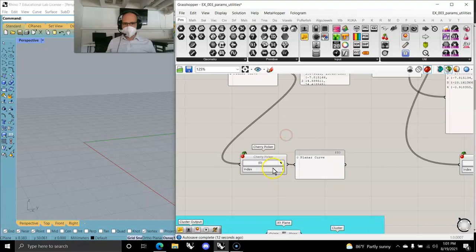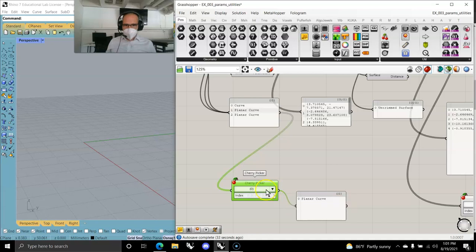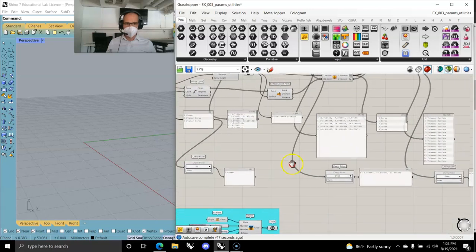And I thought it might be a nice little slip in here to say, okay, I've pre-recorded my index, a cherry picker, like what is happening at index 0. If I scroll down here and go to the first, if I type in something different here to the index, I could scroll. Actually, it's been a while since we used the cherry picker. Let's go in here and see where I can actually type in what I want. I think I go in here, scroll up to 2, and then I get the next listed thing. If I scroll down to 0, I should go back to curve because it's grabbing the 0 on it. Remember, we start counting at 0.